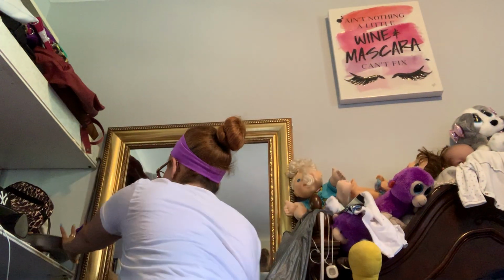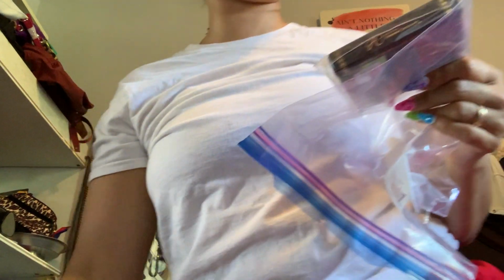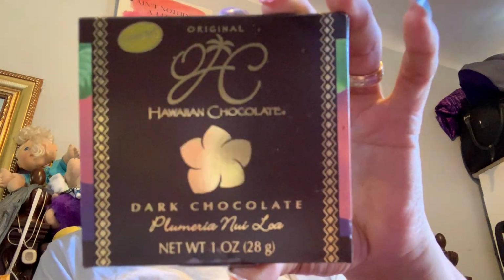Okay, now I'm going to show you a snack that Verna brought me from Hawaii. She went to Hawaii on vacation. Beautiful, beautiful, beautiful. She's that sweet. She brings everybody something. Original Hawaiian chocolate, dark chocolate. Plumeria Maui Lua. I haven't opened this, you guys, because I wanted to show it to you, because the box will be thrown out. But thank you, Verna, for bringing me chocolates from Hawaii. That is so sweet.